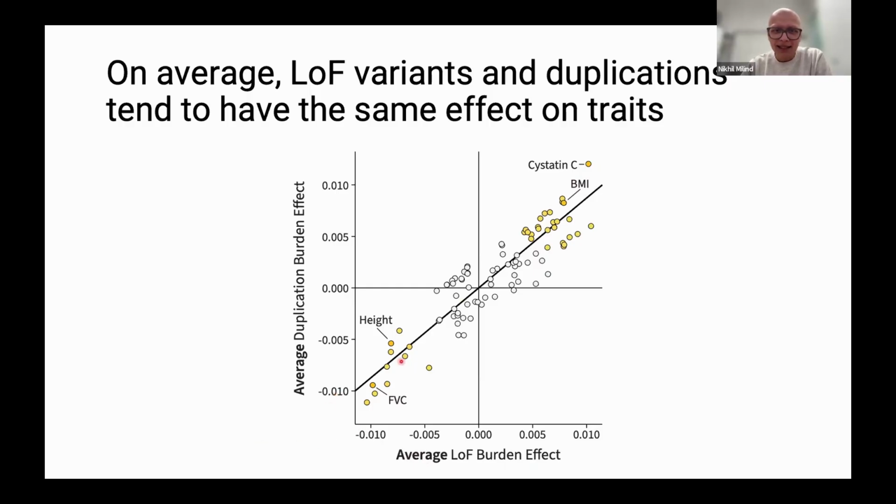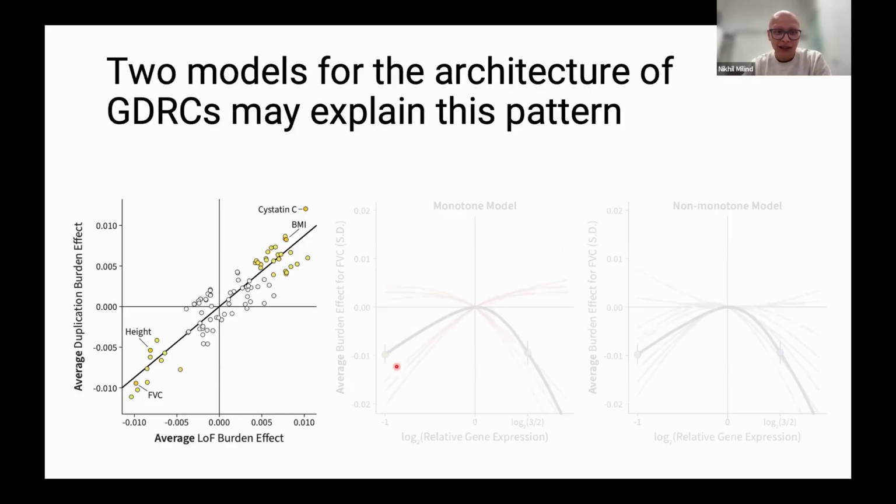And you'll notice something quite surprising, actually, which is that deleting and duplicating genes on average tends to have the same direction of effect on a trait. So for example, for height, deleting a gene tends to reduce height on average, but duplicating a random gene also reduces height on average. And this to us initially was kind of surprising because just on the last slide, I showed you that most genes have opposite effects. And so somehow after aggregating all these opposite effects, we have come to a situation where the average effect is in the same direction.